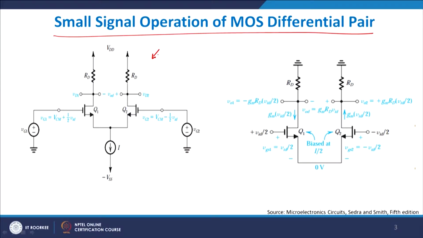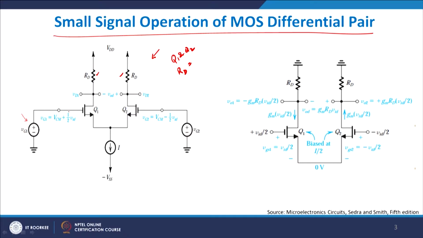If you subtract two equal quantities, you always get a zero voltage. Now, if you look at this left hand side slide, you will see that we have given a gate voltage onto the gate side of Q1. We are here assuming that Q1 and Q2 are two symmetrical transistors and RD is also the same value in the left and right arm.